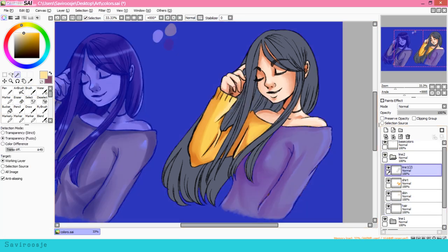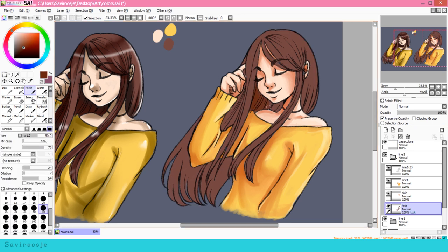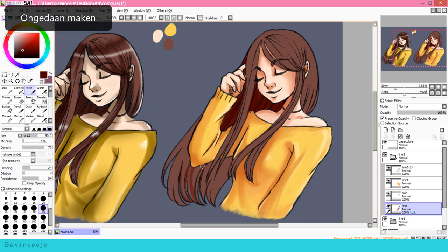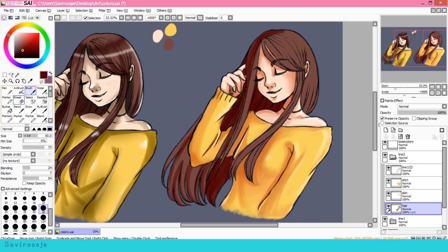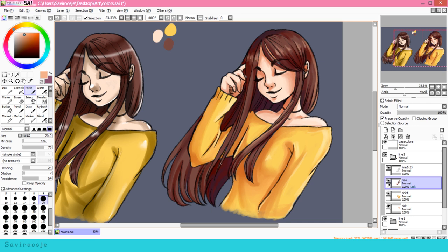Next up is her hair. Again I'm using the select tool to select everything but the hair, and invert the selection layer so that I have a very nice clean selection of the hair only. I pick the brown color as the base color for the hair, then a warm red color for the shading. I was kind of experimenting with this because I didn't like the feel of it at the beginning, so I also added a little bit of purple and mixed those together just to make the drawing more interesting. For the highlights, I'm using a salmon yellowish color and not white, which makes the highlights a little bit softer. I ended up adding some highlights to the bottom part of the hair as well, to really give that shine.